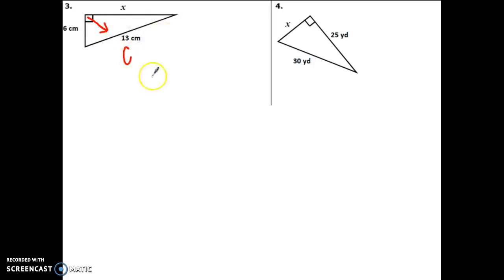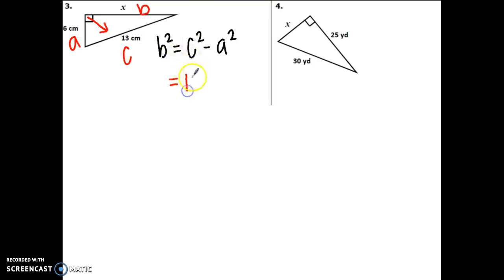We're not looking for it. And this, I'm going to say, is my A, and this is my B. So in this case, we are looking for one of our sides. So that is going to be one of our subtraction problems. So our equation is going to say B squared, because that is what we're looking for, is equal to C squared minus A squared.